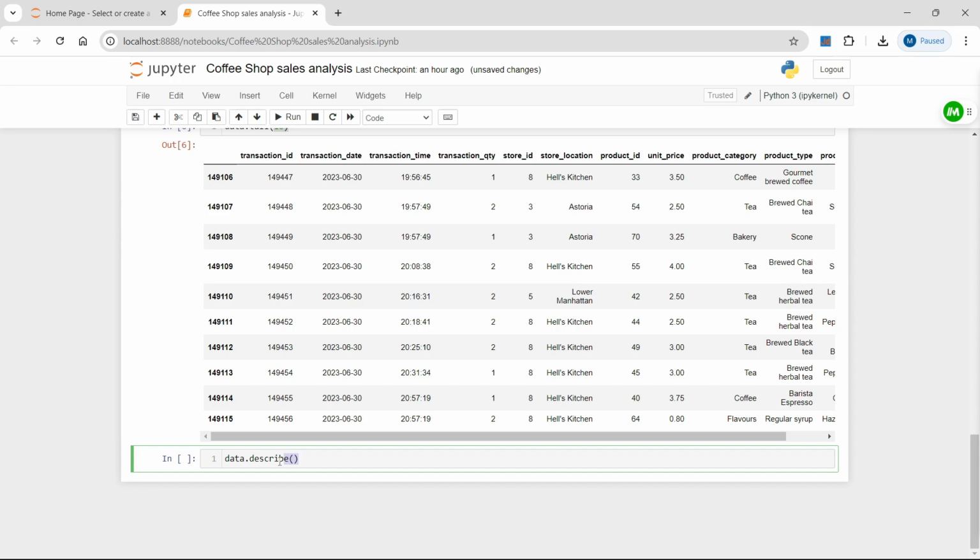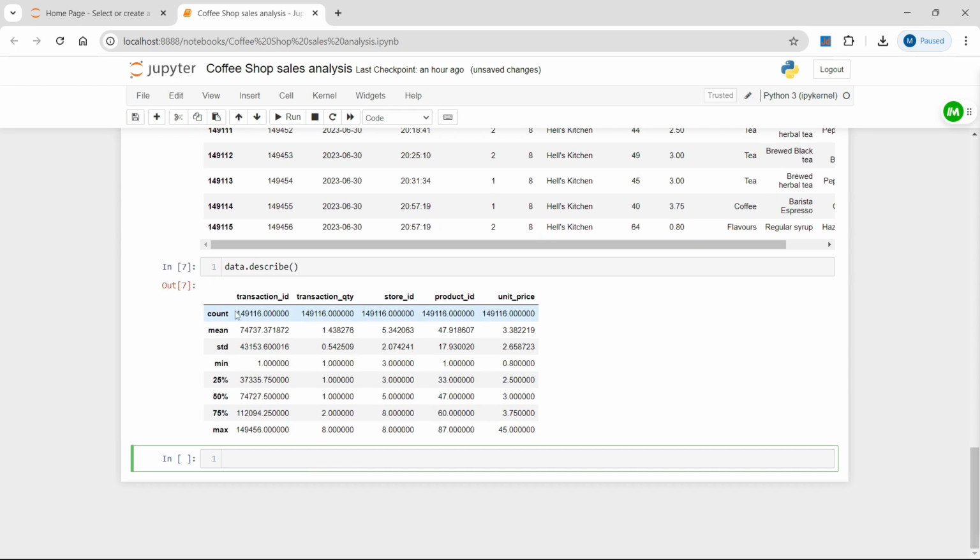This function will display the description of our dataset, and you can see the count, which is my row count, and the mean value of price is 3.3, and the standard deviation of my columns, and this is my minimum value from all columns, and this is the 25 percent value from all the columns, and this is my 50 percent, and this is 75 percent, and this is the maximum value in all columns.